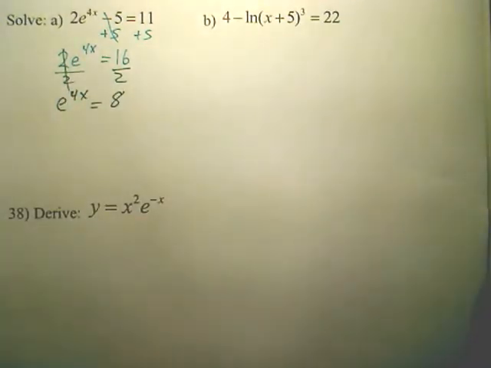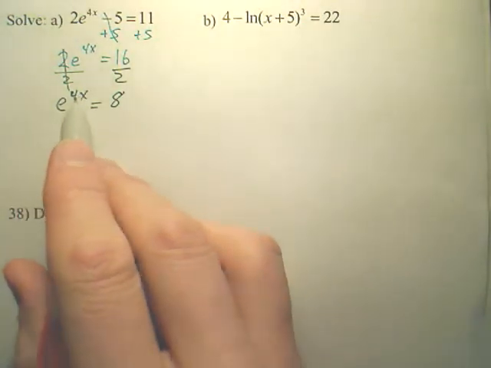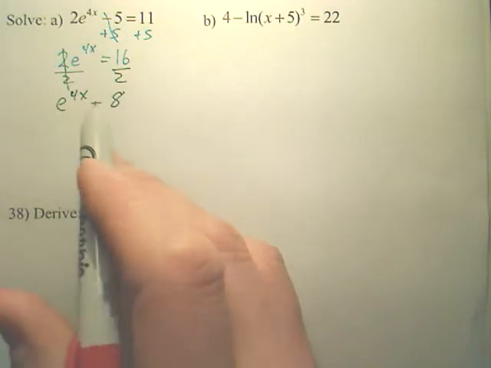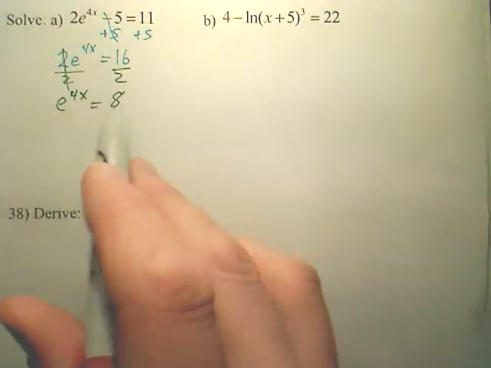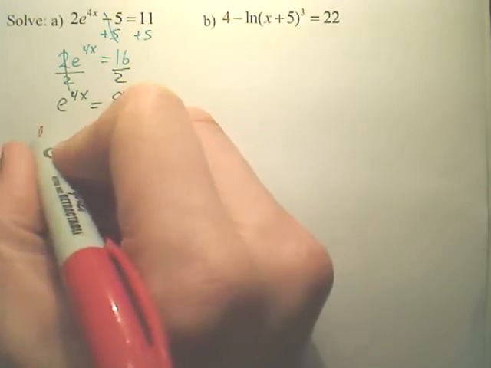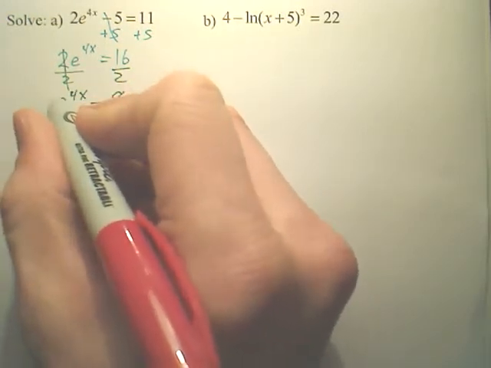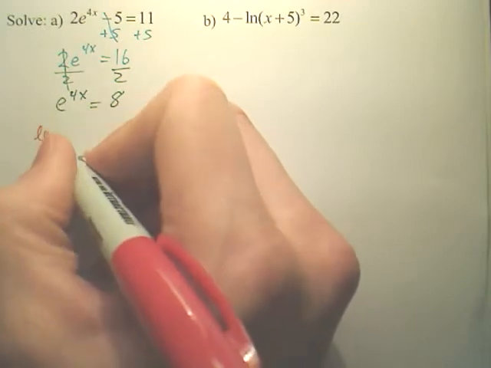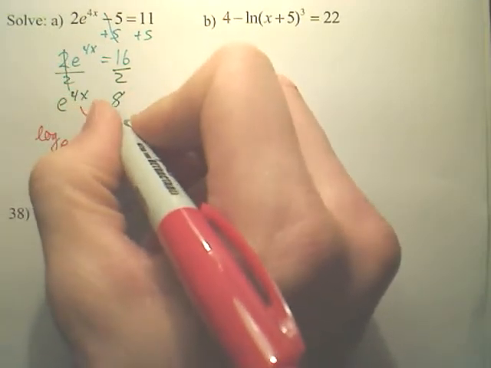And how do you solve this? Well, you want the x out of the exponent. Some people do log both sides. If you like to use that, use that. I like to basically put the word log in front of this. The e is at the bottom. That's the base of the exponent, so it's the base of the log. And then I just like to switch these two.